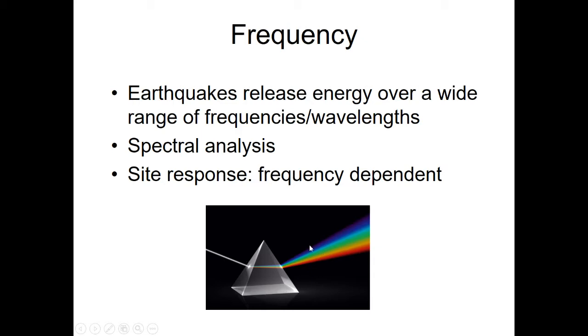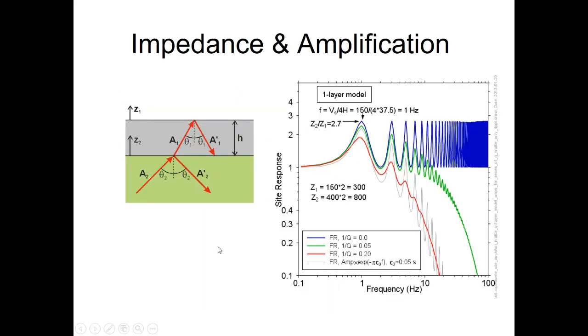So this is just a picture of a light spectrum, which I'm sure you're familiar with. It's the same idea that white light is made up of many different wavelengths, and the prism here is breaking that energy up so we can see the different frequencies. So I just wanted to mention that concept. I'm going to show a number of plots like this, which are plots as a function of frequency. So we talk about the frequency domain.